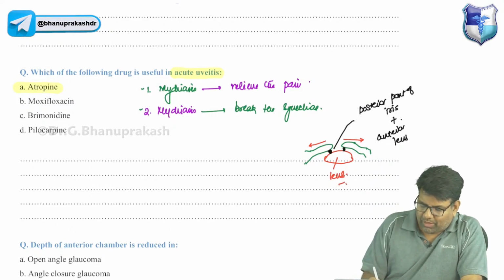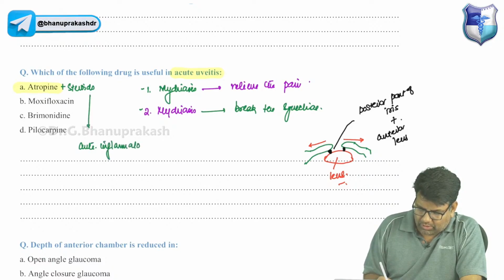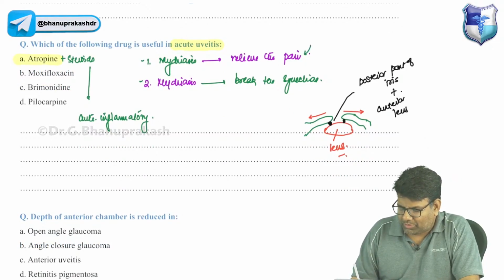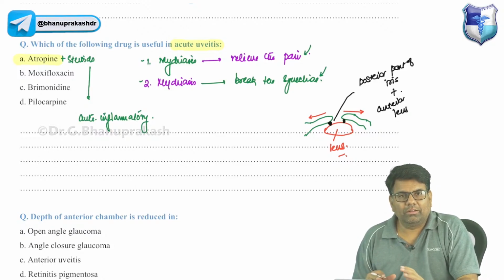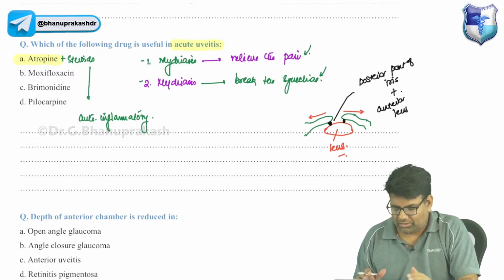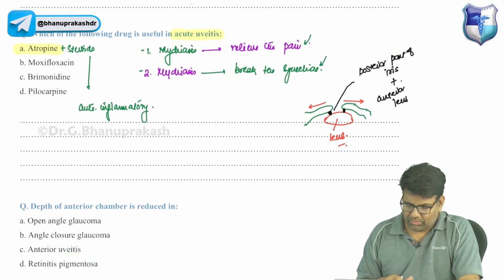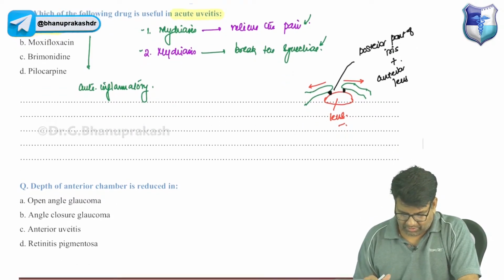giving atropine in a case of acute uveitis, and it has to be supplemented by steroids, which are anti-inflammatory. It also helps. Here we are addressing two important problems: pain and synechiae, which is very problematic. If it is not addressed properly and timely, later on it is beyond management. So synechiae has to be broken in the early phase only. So this is very important. Please remember atropine for acute anterior uveitis.